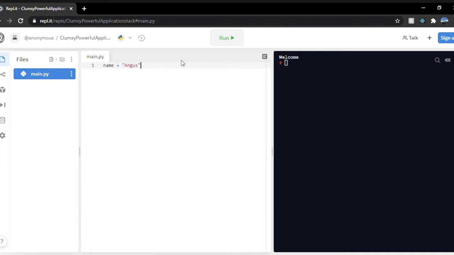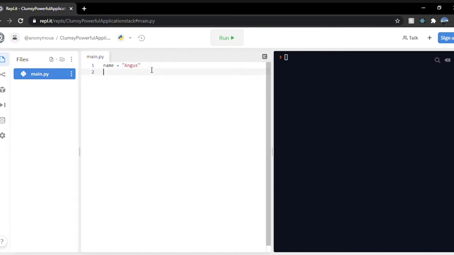Now, I'm going to run this code, and you tell me what you think is going to happen on the console out here. So I'm going to hit run. You see nothing was outputted here. Now, that's because all we've told the computer right now is that we want to create this variable, but we don't want to show it to the user.